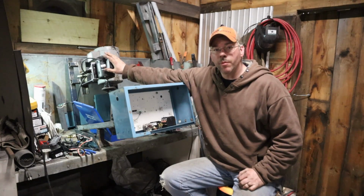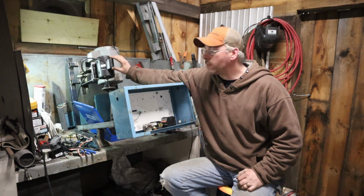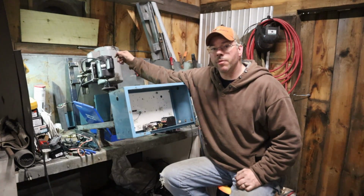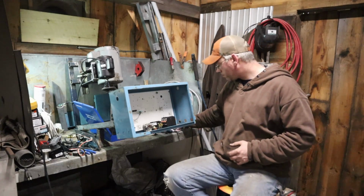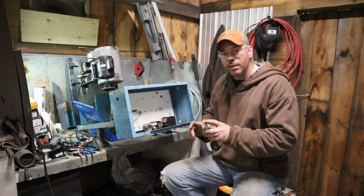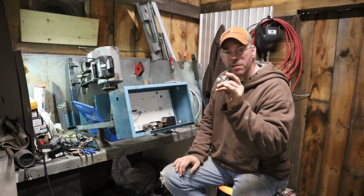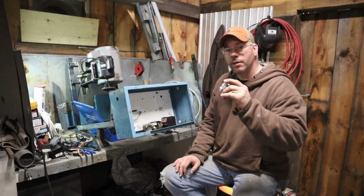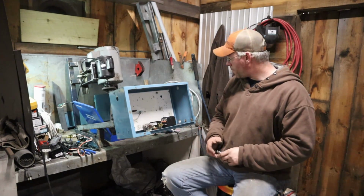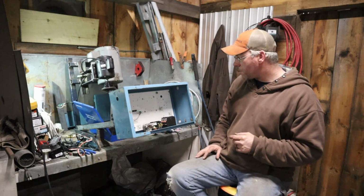What we need to do is get this to run momentarily just to get this spinning so that we can start generating power. How we are going to accomplish that is I have a little starter switch right here. When we press it on, push it in with our finger, that motor should get running. We let it off, it releases power. At that point, that three-phase motor should be churning.